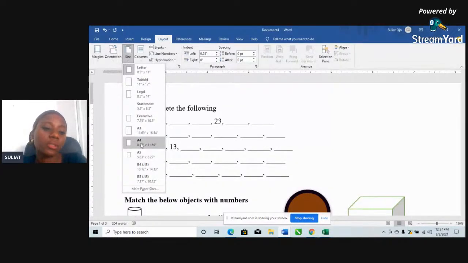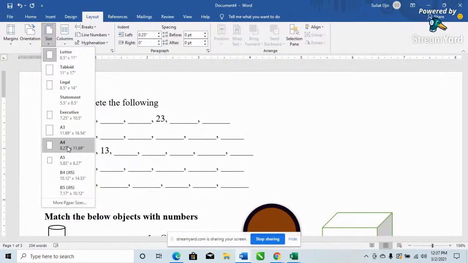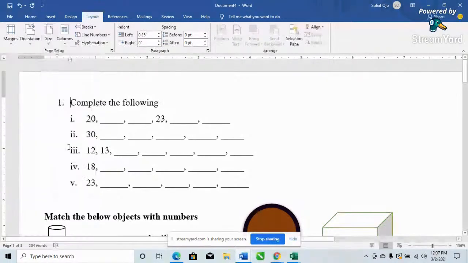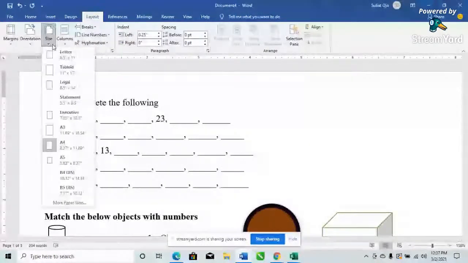So once you finish your document and then you put it into your printer, it comes out in that paper format. But mostly for documentation, they use what? A4 paper. So most times it's always A4 paper or what? Letter. So if you change it to A4 paper now, it will still be what? The same. Because A4 paper and letter on the system are almost always the same size. Like now we have 8.5 here and this one is just 8.275. We have 11 here and this is just 11.69. So it's always like that.